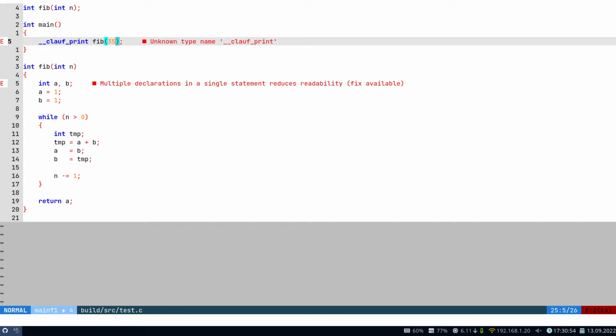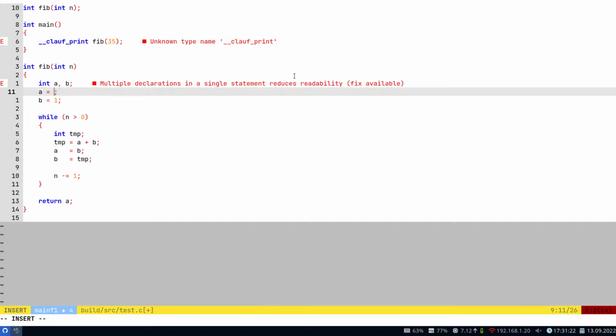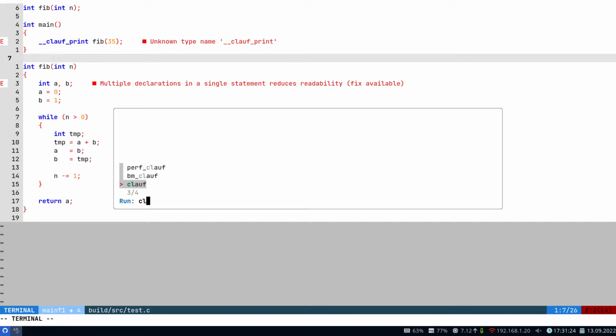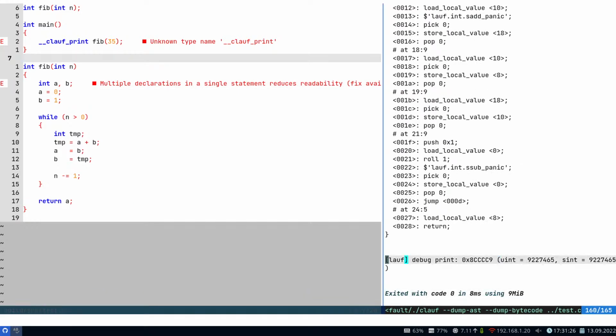Let me Google how to write the function correctly. Iterative Fibonacci. Not that that is important, but I want to see whether it's a bug in this code or in my compiler, which is, I guess, kind of important to know. Stack Overflow, an iterative algorithm for Fibonacci numbers. Oh, it should start with 0, 1. And that's the 35th one.